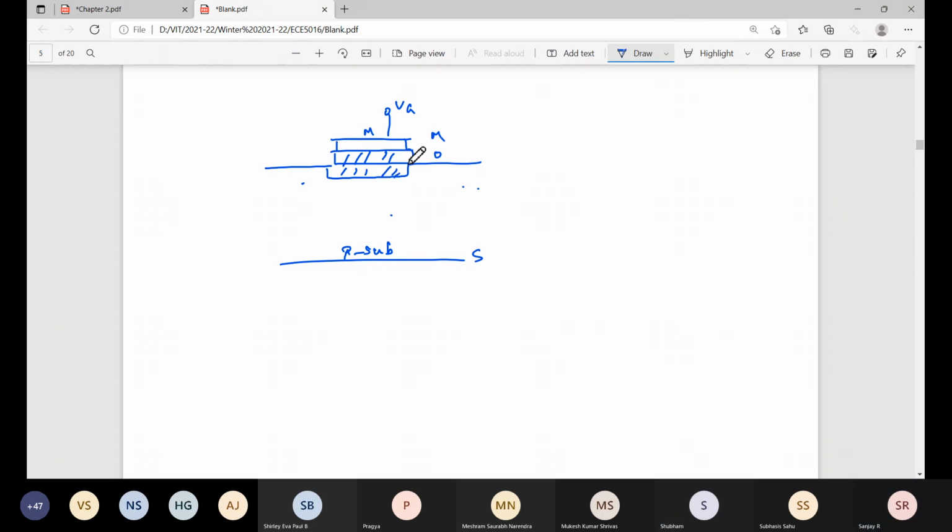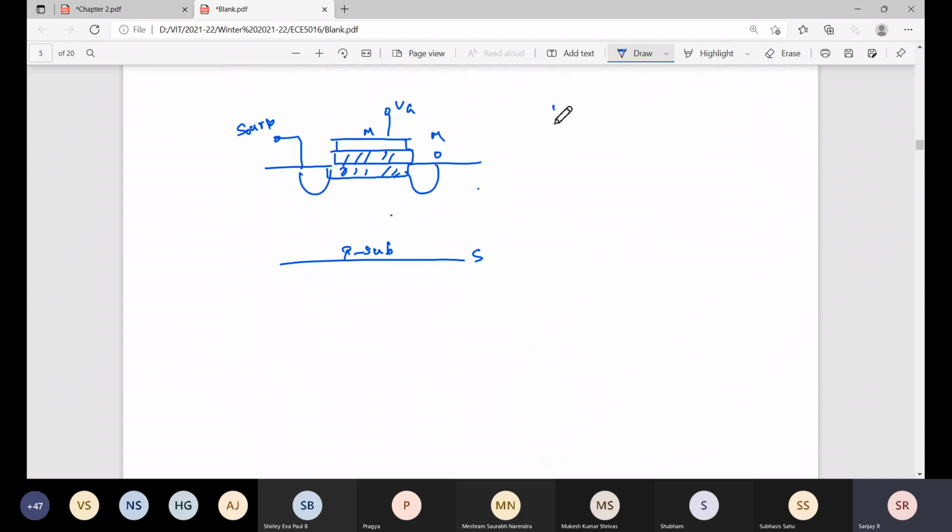Up to forming the inversion layer, only the P substrate. After that, source and drain will come into the picture. That's why it is called the source of electrons. The substrate won't supply that much. The substrate will come in just for forming the inversion layer. After that, the source will come into the picture. It will supply more electrons. That's why in device physics, when you start the inversion layer, you do not study source and drain. When you derive the current expression only, you will come here.